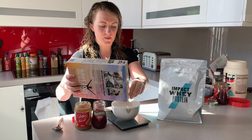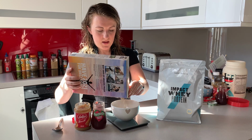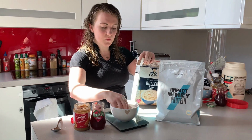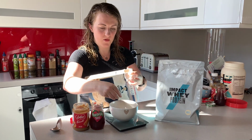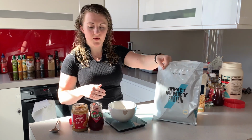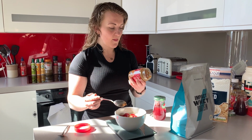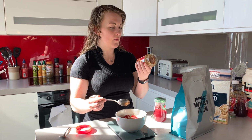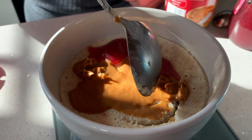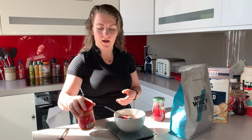You'll have seen me make my oats before, but basically meal one on a rest day is 50 grams of oats, and then we add 20 grams of whey. I always do 1 gram too much, you know how it is, putting it back in. Then 15 grams of jam with this meal, and 10 grams of Biscoff. Top tip: get the spreadable Biscoff, not the crunchy one, because as you can see it spreads much easier, and when you've only got 10 grams, it's a vibe. But yeah, I'm going to eat this meal now.